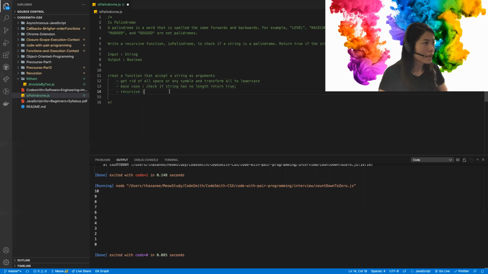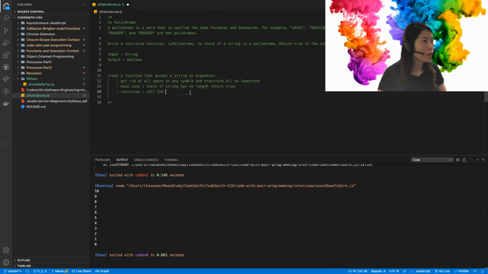And the second one, I'm going to call the function itself, because we know that recursion is a function that calls itself. So I'm going to call the palindrome function itself.